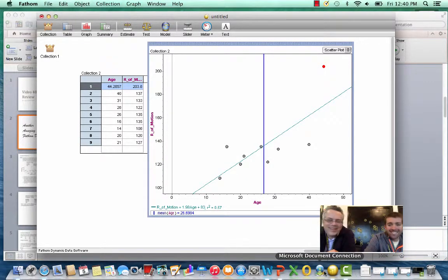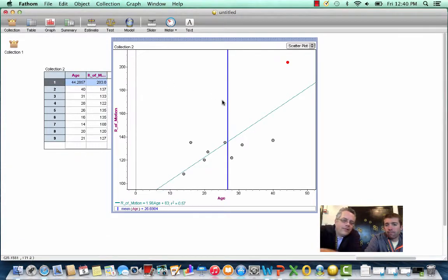It's all there. Okay, so we have some data here, and the red point is the outlier we're going to move around. This vertical blue line is drawn at the average x value. Remember, a point has high leverage if it's far from that blue line horizontally. So we add that to the graph to help us. And then we have the line of best fit drawn, that's the lighter line right there. So the first thing we're going to talk about is how slope changes as we move the point around.